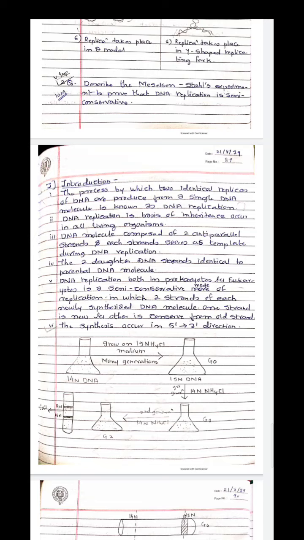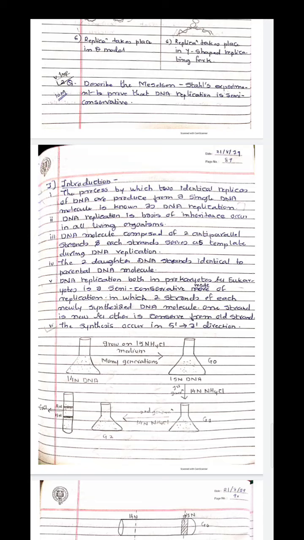हमने DNA का स्ट्रक्चर स्टडी किया है. उसमें DNA में दो स्ट्रैंड्स रहते हैं, एक रहता है 5' to 3' एंड दूसरा रहता है 3' to 5', that is anti-parallel strands. So these two strands serve as template strands. Template means जो parental strands रहते हैं उसे template strand बोलते हैं, जिससे replication start होता है. The two daughter strands are identical to the parental DNA molecule.